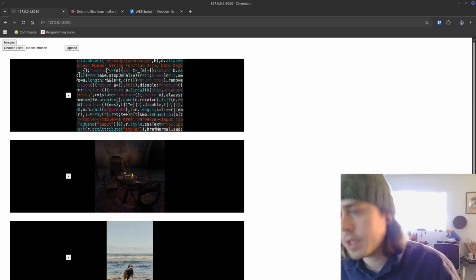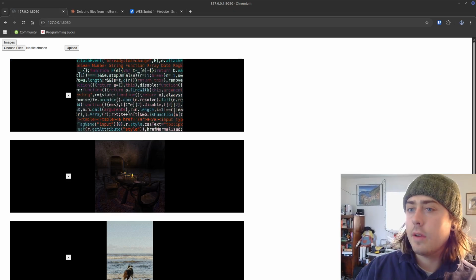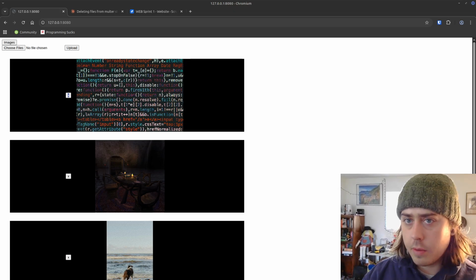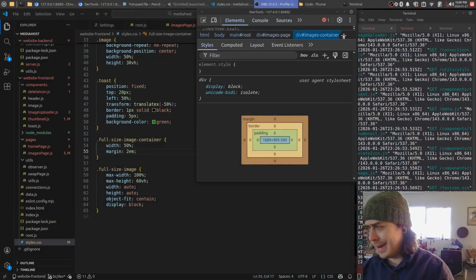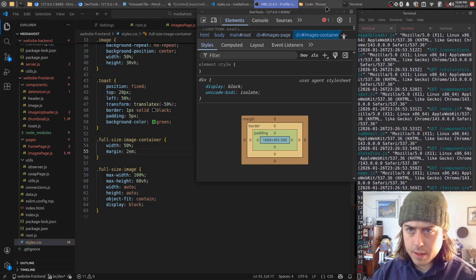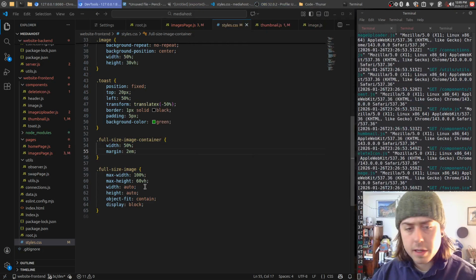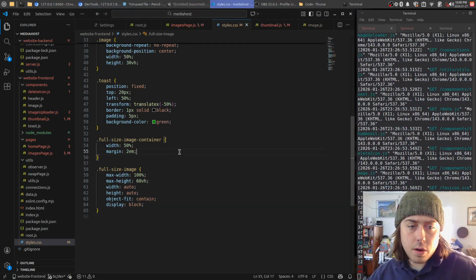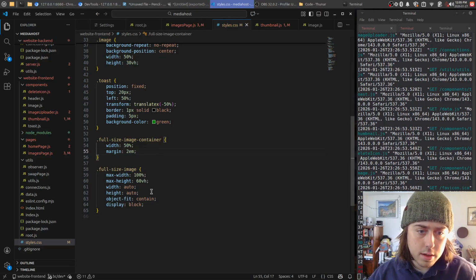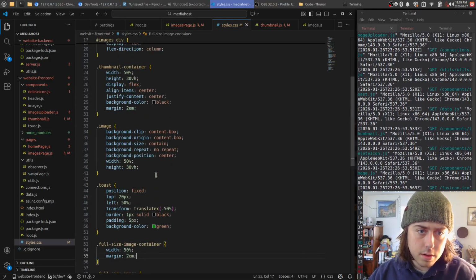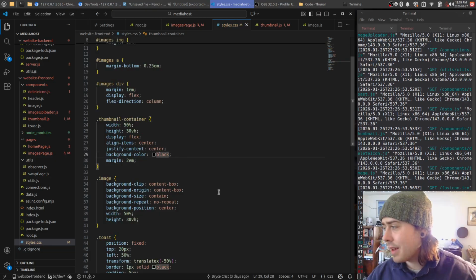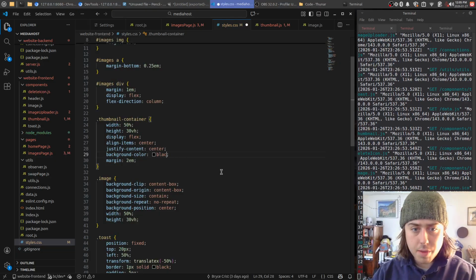So there's just some design stuff which isn't very exciting, but let's just see what we can do. So let's hop over here. I've got my inspector up. So I need a transparent, what is it?